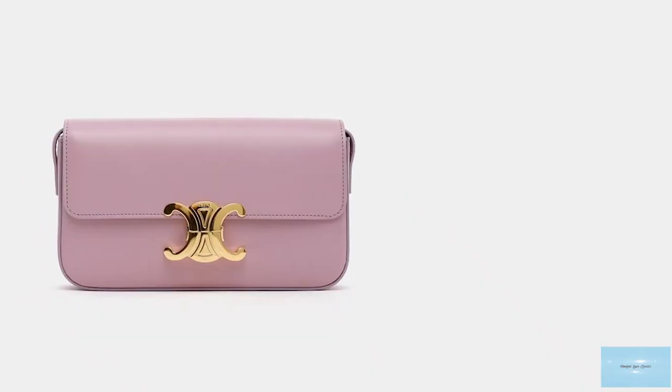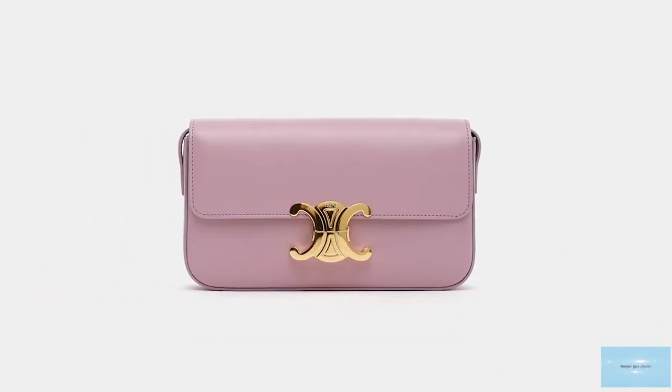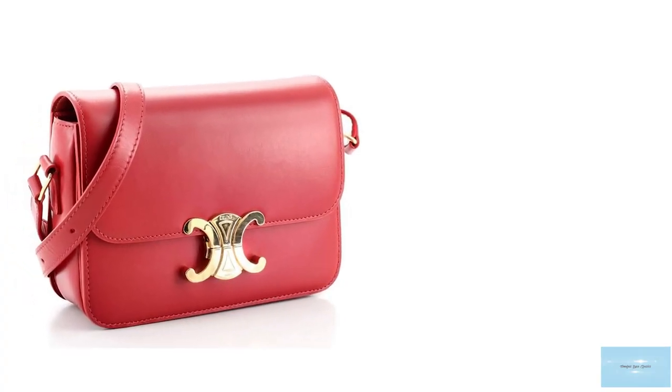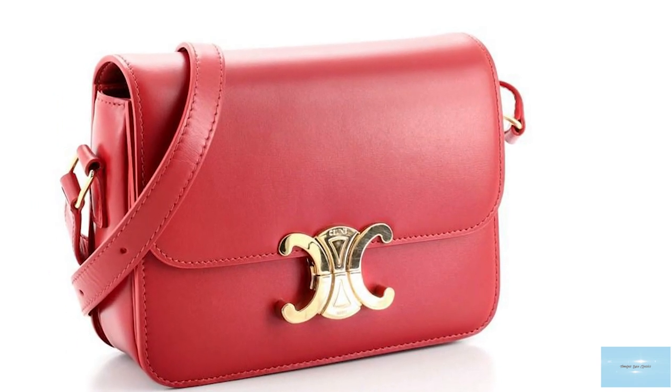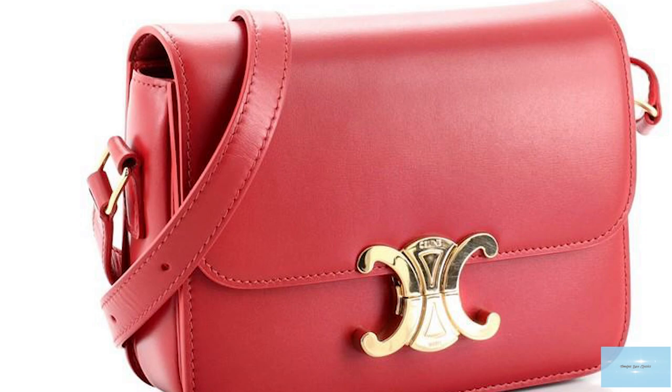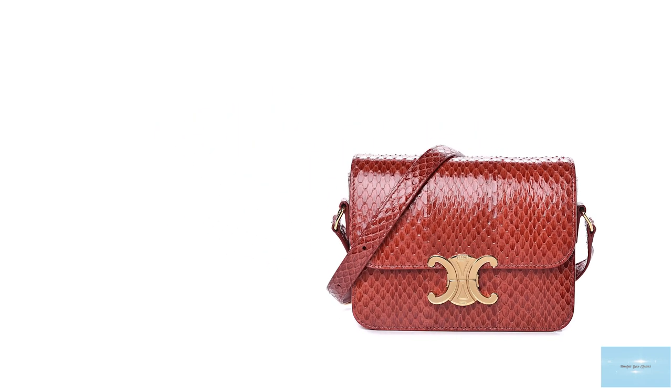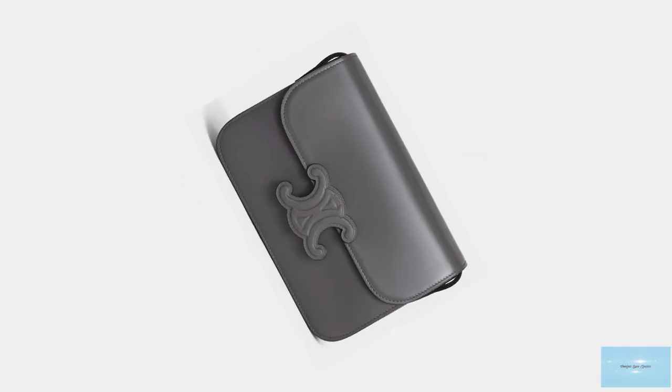Back in 1973, Celine Vipiana, founder of the Celine fashion house, was inspired by the famous Parisian monument, and particularly by the motifs on the chain links that surrounded the iconic monument, which are still in front of the arch today. From this inspiration, Vipiana created a symbolic icon, which was established as a signature Celine motif and house code. The inside of the double links represent the two C's, and this symbol was then used on bags, jewellery and shoes.